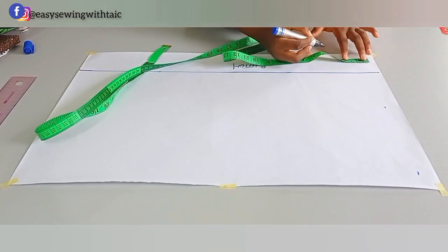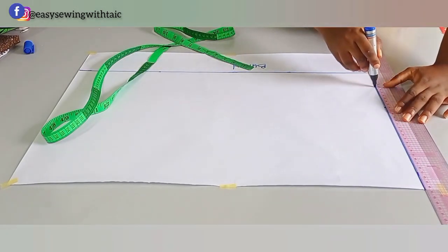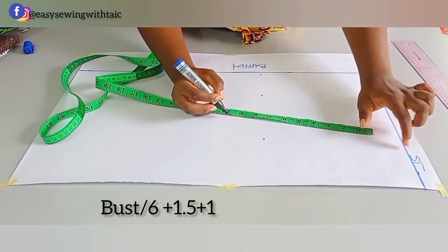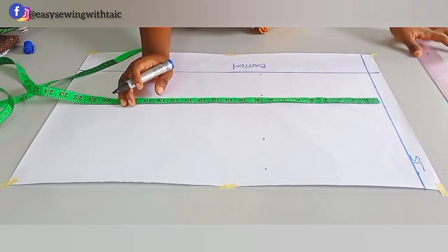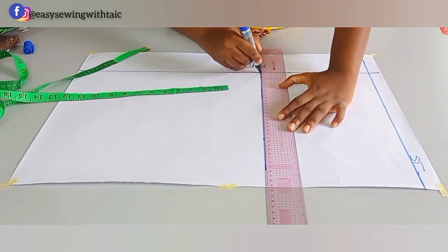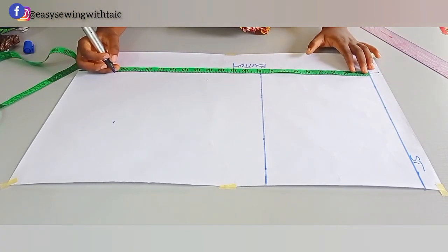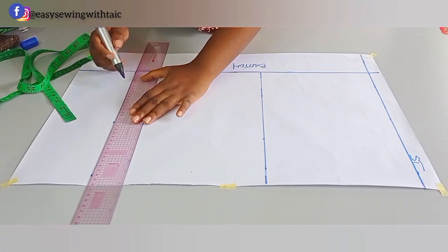After labeling that 3-inch space, I'm going to come down by 1 inch and rule it across. This 1-inch line is my start point — it doesn't mean anything; I just don't want to start my measurement from the edge of the paper. From the start point I'll input all my vertical measurements. The first is the chest line — the formula will be on screen. The next measurement is the full length of the crop shirt.